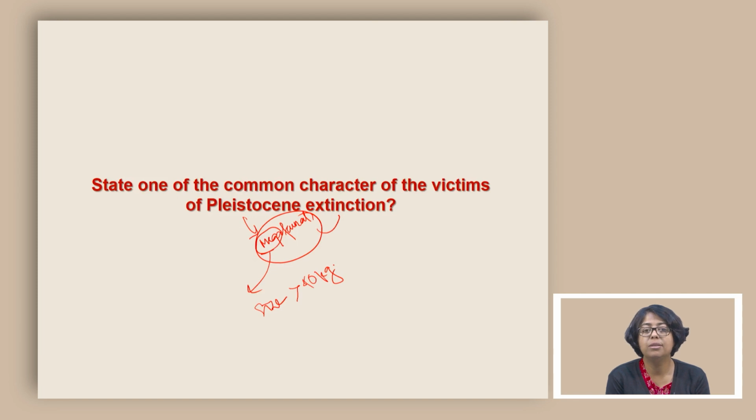It included the woolly rhinos, it included different types of elephants including mammoth, mastodon, straight tusked elephant. It also includes giant armadillos, giant kangaroos, sloths, all varieties of organisms, but all of them were big, and that is one of the common characters of this late Pleistocene extinction.